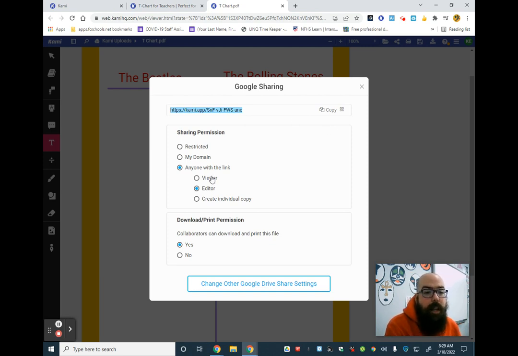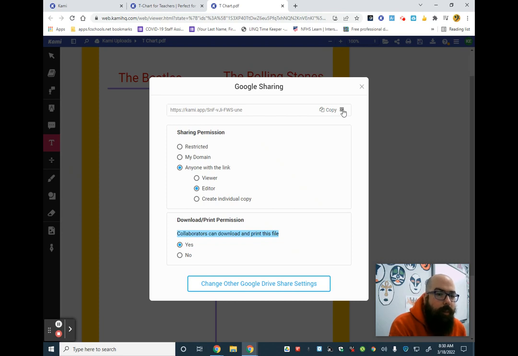If I want to make it an assignment, we can do that too. Again, you can do create individual copy, and then they can go through with that. There are some slight nuances, though, especially with graded stuff, because in Canvas, if you wanted to do certain things, that's a topic for another video. You also want to be able to allow them or not allow them to download and print. You can explore that on your own if you want.